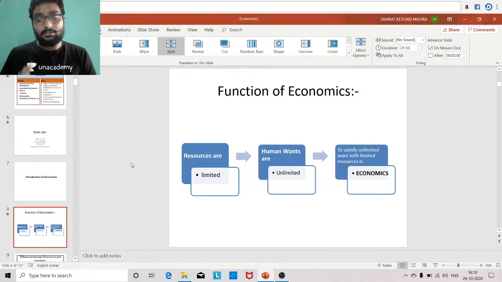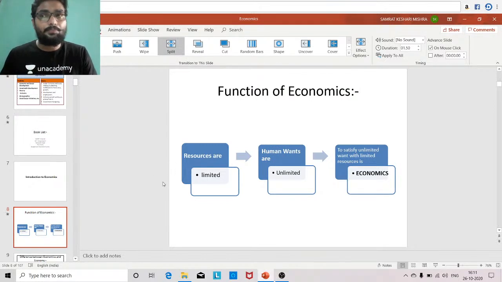a person works, and in the near future the demand, the want, will increase, that I will use a cycle, and after using the cycle for some days, the person will be interested to use a bike. After using the bike, next a car, then after using the car, next the interest will be to use a luxurious car. So it signifies that human wants are unlimited. It means it increases gradually. There is a step by step increase in human wants. So this is the first basic characteristic of human want that we need to understand.